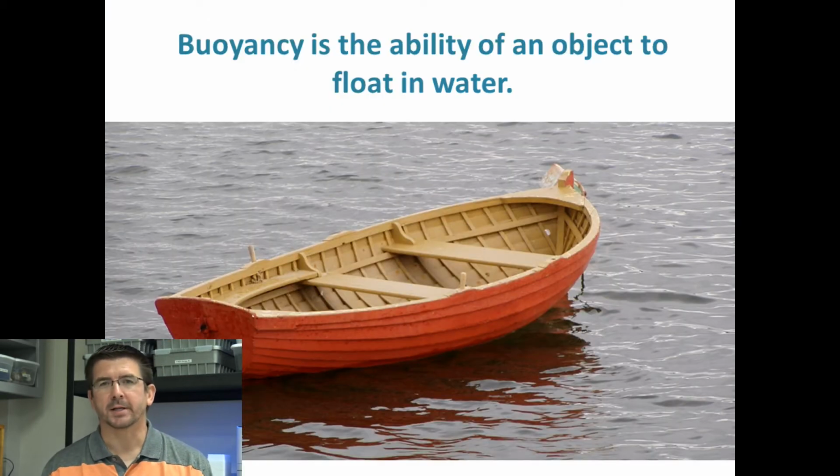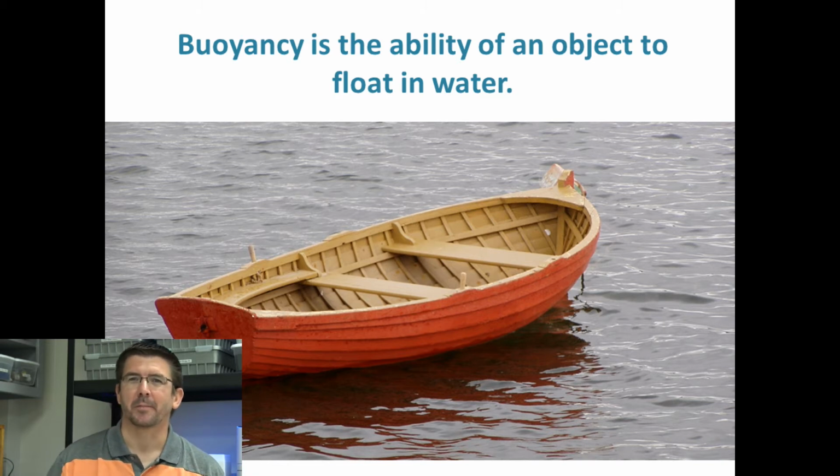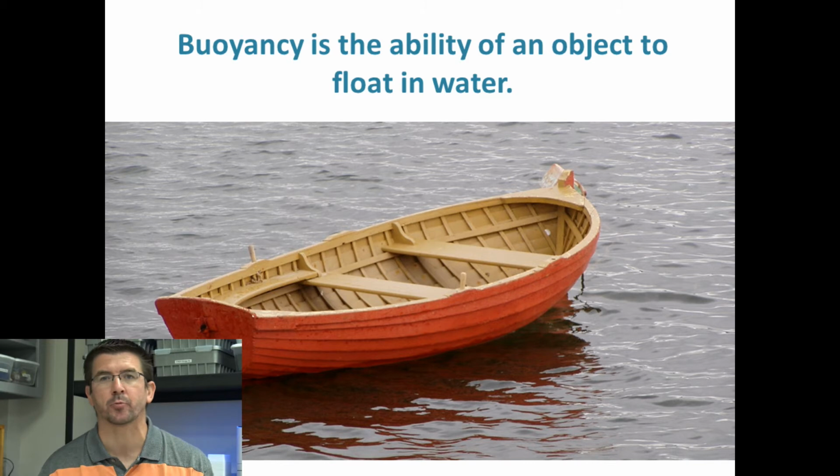Now, an important concept that relates to our study of density is the idea of buoyancy. And I've got a picture of a boat here because we think of boats as being buoyant. They float on water. And essentially what buoyancy is, it's just the property of a less dense material to float on top of a more dense material. Now, this could apply to liquids like water. It could also apply to the air in the room.